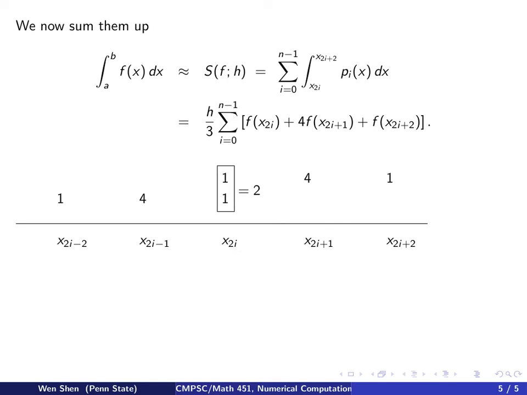So here is a kind of a way for counting it. So let's say I draw here two intervals, say this is interval i minus 1, so it's x2i minus 2 to x2i. And let me draw this. So this is the interval i minus 1 and then this is the interval at i. And we see that where the boundary point where the two intervals kind of attach each other. The function evaluation here, you have 1 coming from the left interval and you have 1 coming from the right interval. So on this interval, I will put 1, 4, 1 because of the 1, 4, 1 coefficient and on this interval, I will put 1, 4, 1 which means right here, this is counted twice.